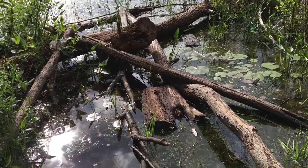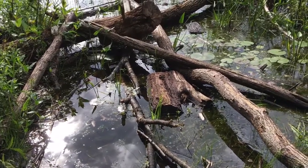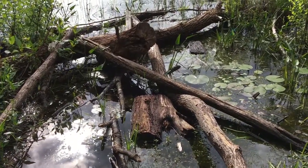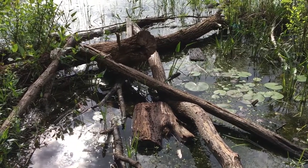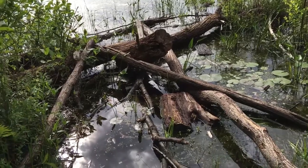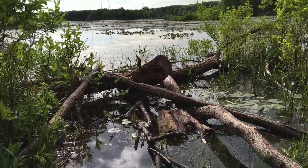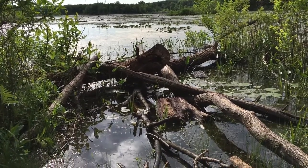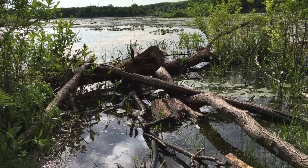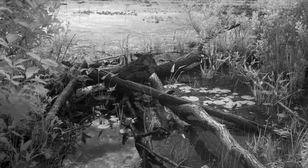For most people, this looks like a jumbled mess. To me, it looks like nature. You've got green growth coming up out of the water and floating on the water, mixed in with the limbs of a tree falling over and crisscrossing. There's a lot going on here, but when you come back down, you've got a little waterscape — a quiet little nook within this location that says a lot about the place.